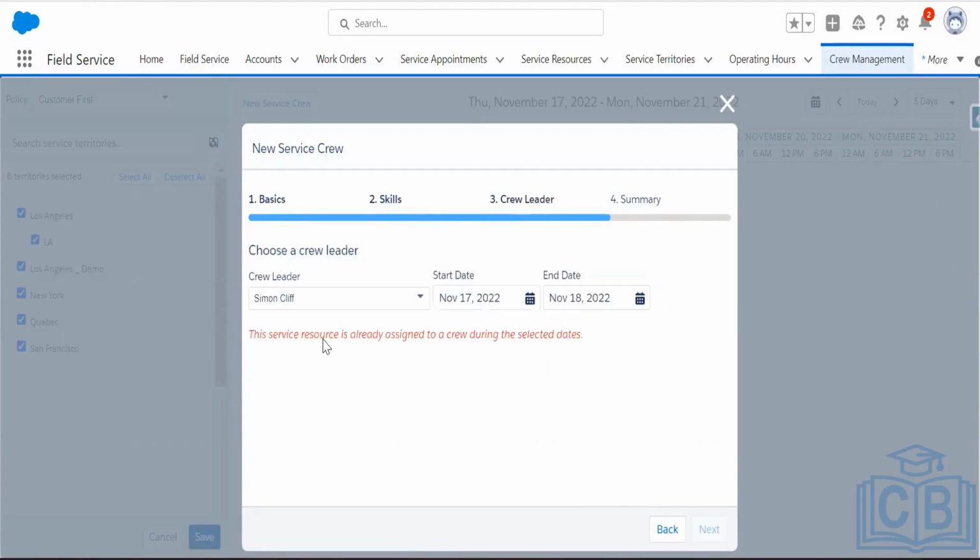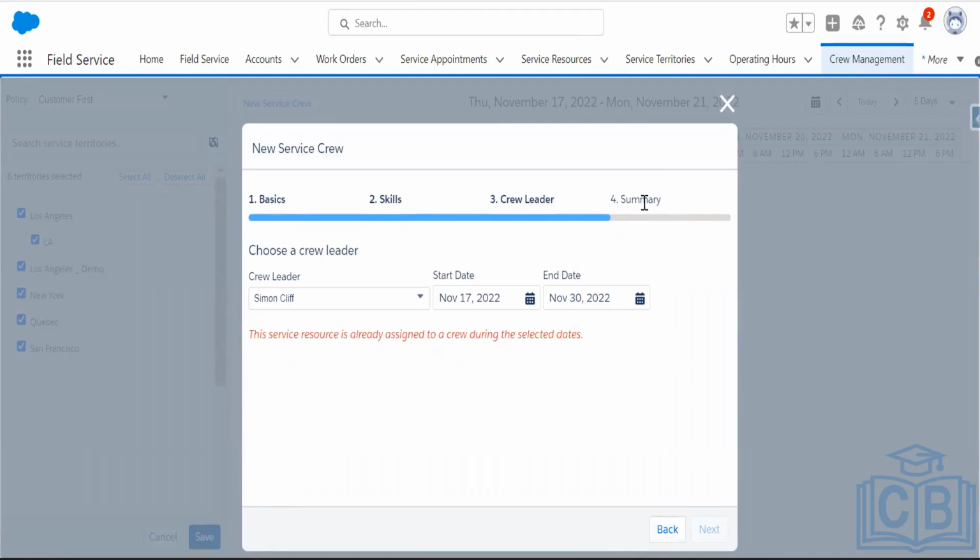Now crew leader: if I go here in my developer org, I have James Jones and Simon Cliff as service resources available. But James Jones I have deactivated because of a licensing issue. I'm choosing Simon Cliff here. Suppose end date is 30th, 17th November to 30th November. You can make Simon Cliff a leader for this service group.